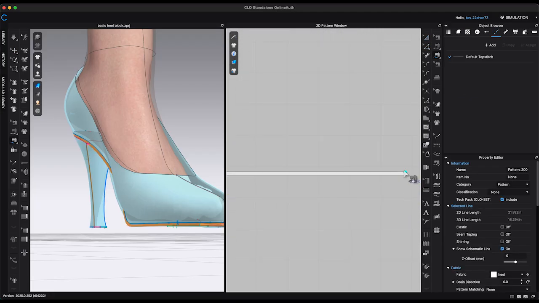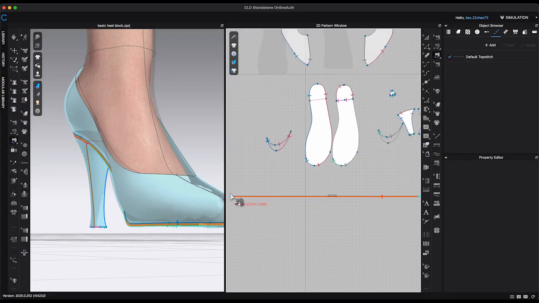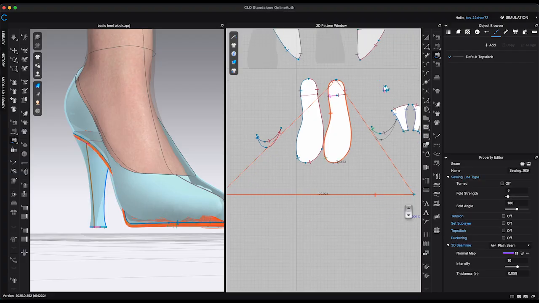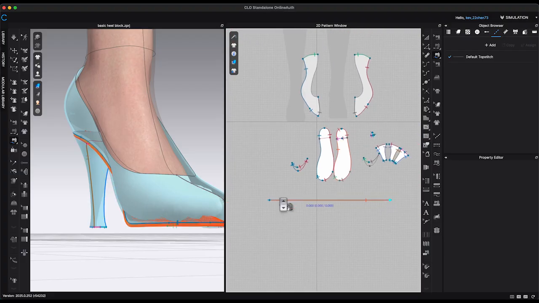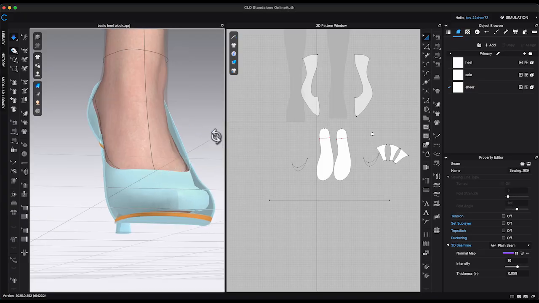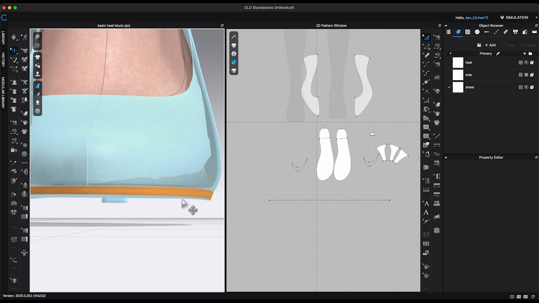Reattach the piece to both insoles using Sewing tool. Make sure only the insert piece is unfrozen and click Simulate, and the insert panel fits perfectly between the new insoles.